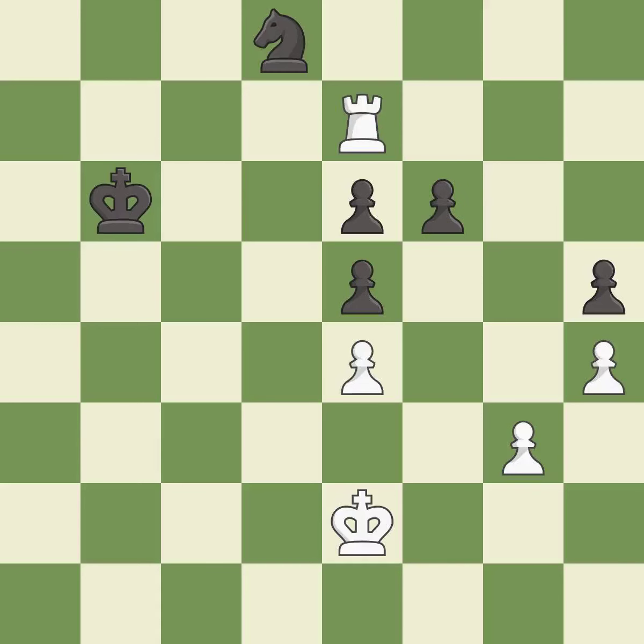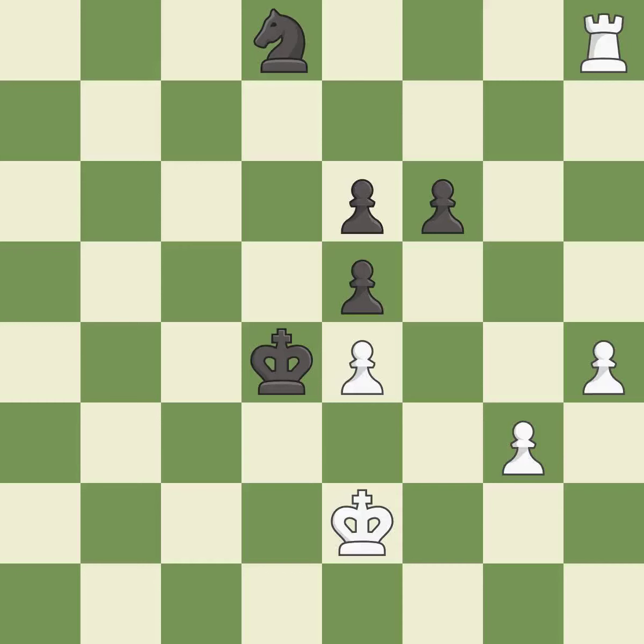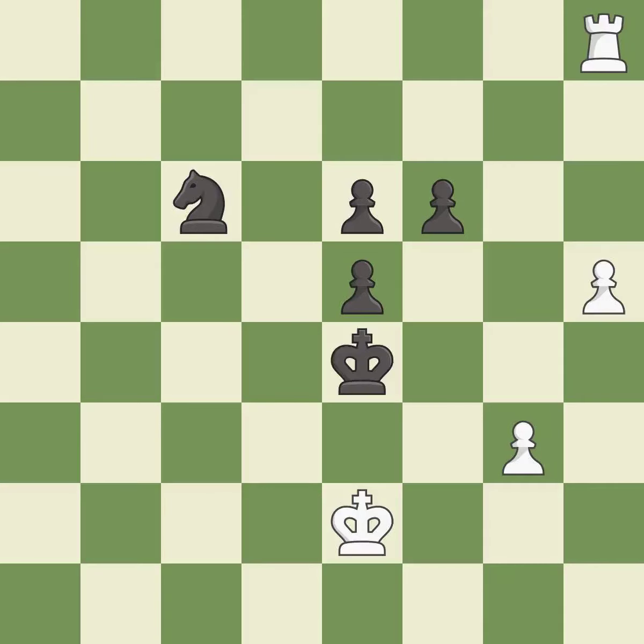Takes back — the best continuation. A solid choice — excellent. That's what would have been recommended — the best move. That was a free pawn. One of the best moves — excellent. Very precise — this moves the knight to safety — excellent. This pushes a passed pawn — excellent. That pawn was free for the taking — the best continuation. The passed pawn moves toward its goal — the best response. This is the strongest option — the best continuation. This is the only good move — a great move.